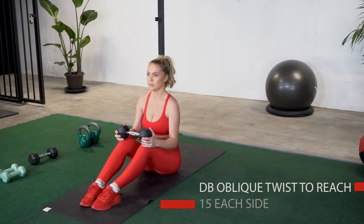DB oblique twist to reach, 15 reps each side. Let's rep them out, come on. This is the pace we're about to catch, let's go.